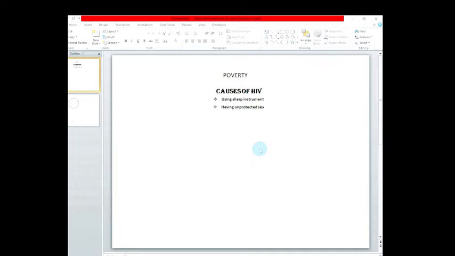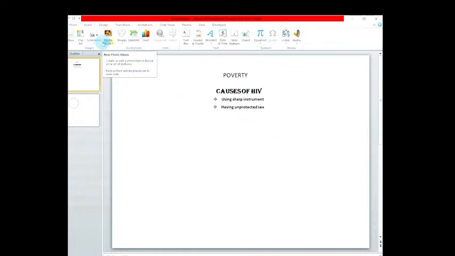So basically, this is how we come up with the presentations. First thing first, go out there, research, come up with points. Now use this as your board to write your points. Then once you are done with that, you might want to insert something again. Maybe it is a picture. If you are talking about poverty, you might want to include pictures that are showing people who are really suffering. So you might want to come up with some pictures.